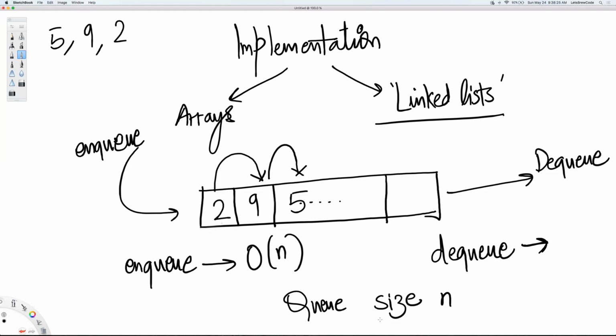Why O of 1? It's just one element that we are dequeuing. Exactly. We just need to do a pop in that case. And in the other implementation, enqueue would be O of 1 and dequeue would be O of n, essentially.